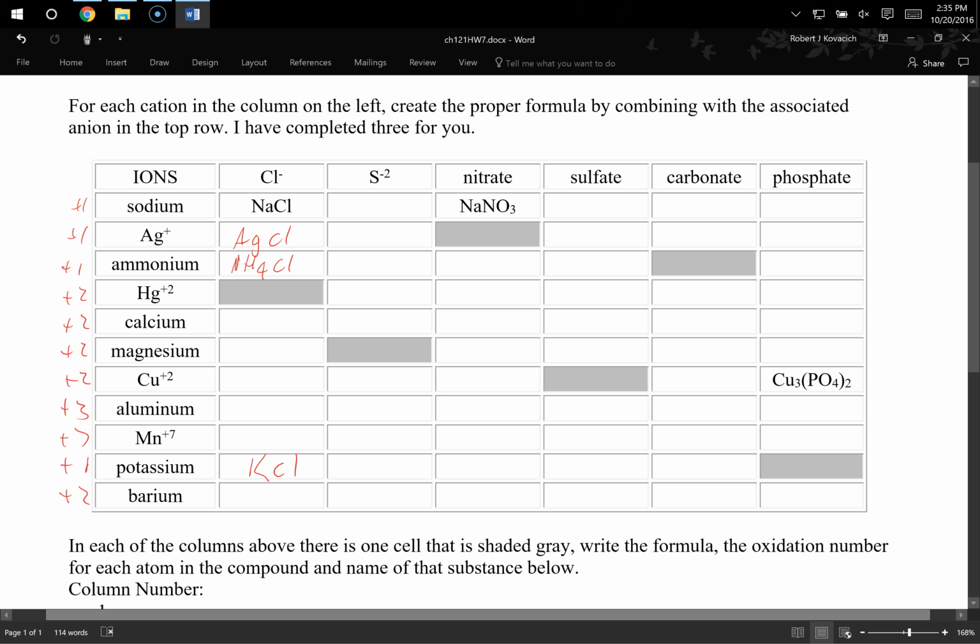So what's the next one look like with the mercury? HgCl2. But doesn't mercury have to come in here? Only when it's +1 charge. So the mercury's charge is +2, and I can only put things that are -1 on it. So if I've got something that's +2 and I put 1 chloride on it, then I still have a +1 charge. So I need to put another chloride on it, so that's why I've got 2 of them.